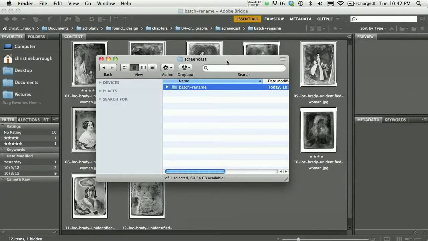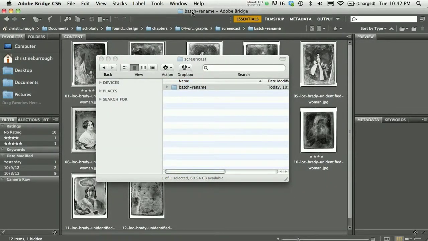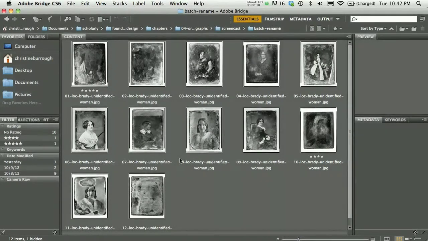In Chapter 4, you learn to organize photographs using Bridge. I'm going to start with the folder that I want to use from my desktop. I'm going to drag that straight to the Bridge icon in my dock. When I do that, I essentially force Bridge to open the folder that I want to work with. This is not something you have to do, but sometimes it's easier than using Bridge to navigate to your folders, which of course you can do as well.